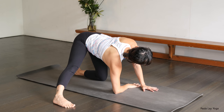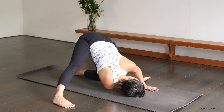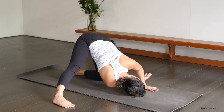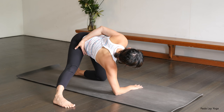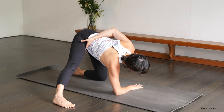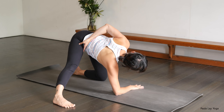Continue to turn the shoulders towards the left. If you can thread that right arm all the way down onto the shoulder and have the palm facing towards the ceiling, feel free to go for that. Otherwise, palm face down. You can wrap that left arm behind you. If you can hold the inside of that right thigh, go for that, and that will help you to lift the right hip up as you continue to twist the shoulders towards the left.